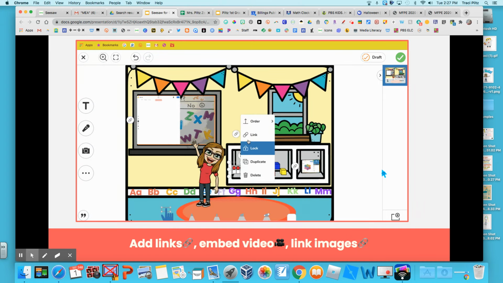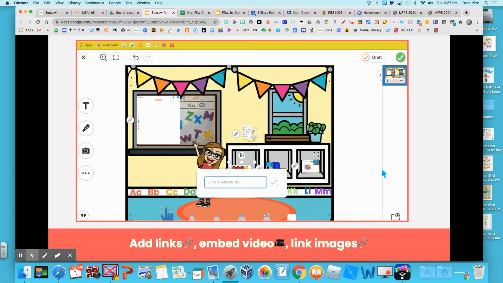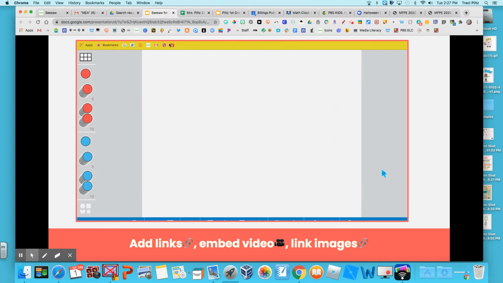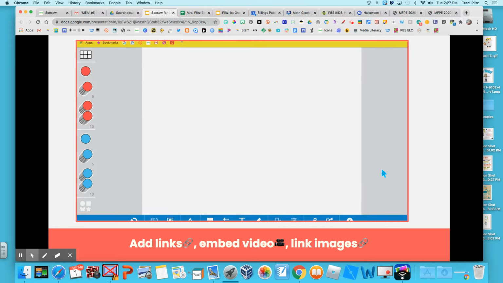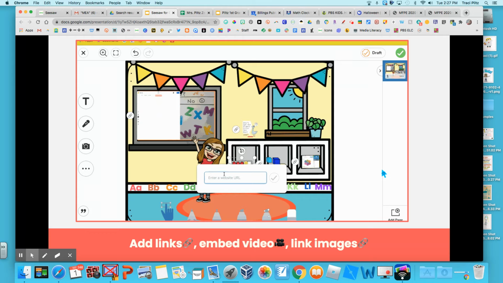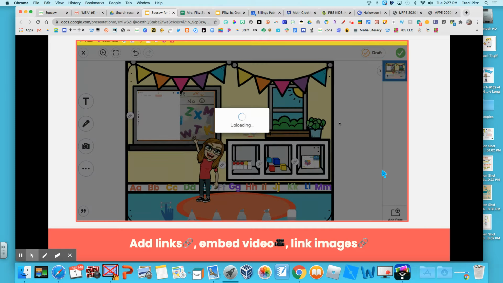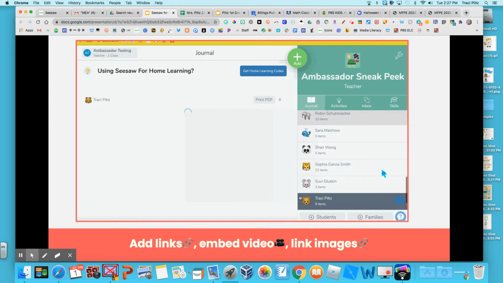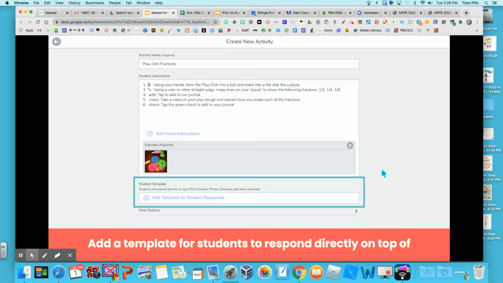This can be used to link to choice boards, Bitmoji classrooms, or other things that you want your students to easily have access to. Again, now instead of having them click around to a bunch of different spaces, you could sort of have that all linked right into one post or one activity within Seesaw. And we'll take a look at how to do this in just a moment.